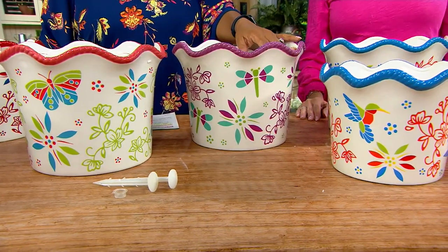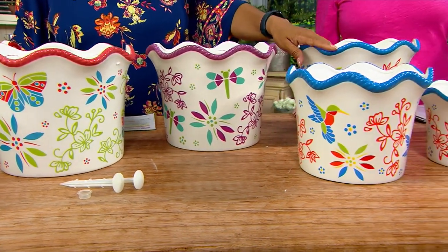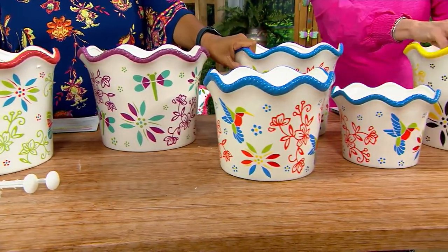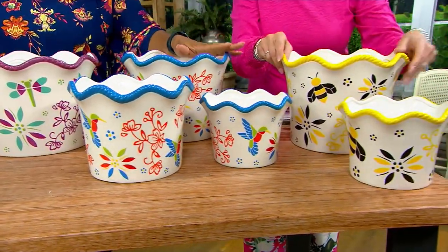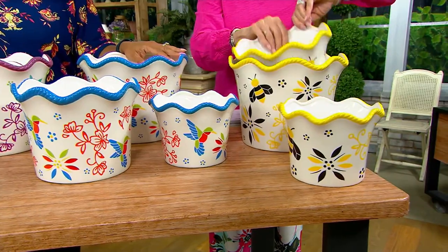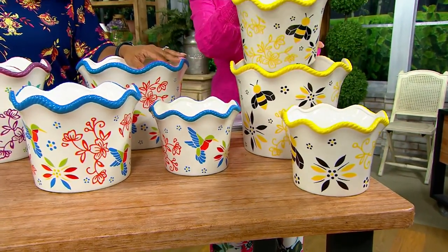450 left in the dragonfly. Okay. Hummingbird, always very popular. Less than 400 in the hummingbird. And then always very popular as well is our little bumblebee. That's fewer than 400 there.